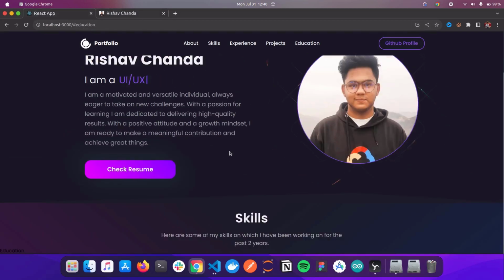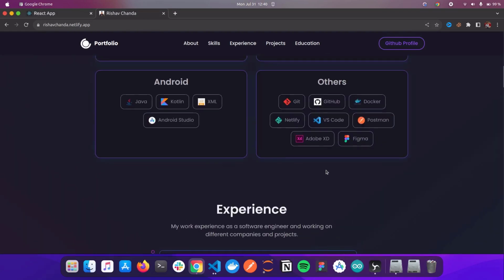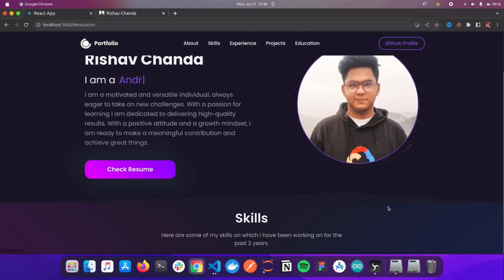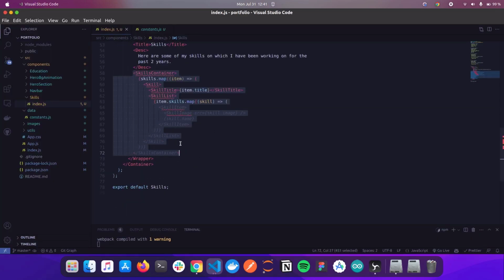One thing that we can see here is that this clip path is fading out like this, right? So I have to look at that one. I will see that later, the gradient part, but our skills is coming like this one. So now let's just get started with the container and the card type thing, right?